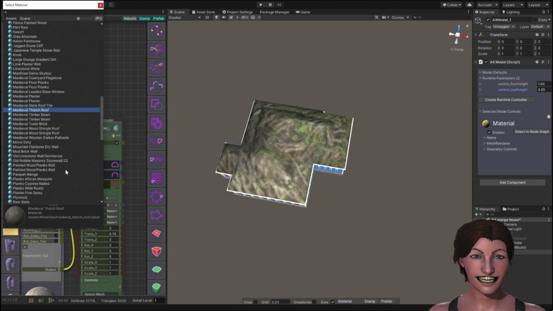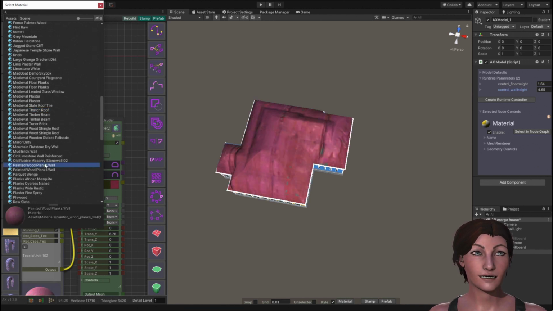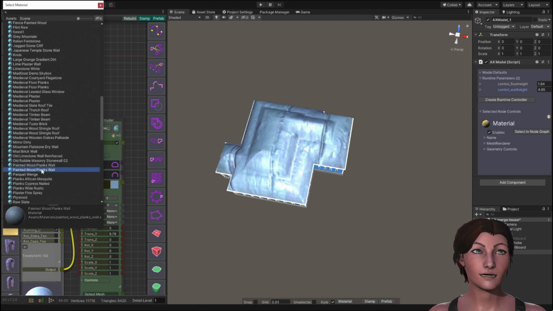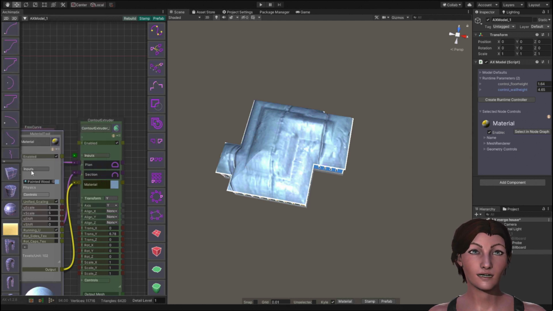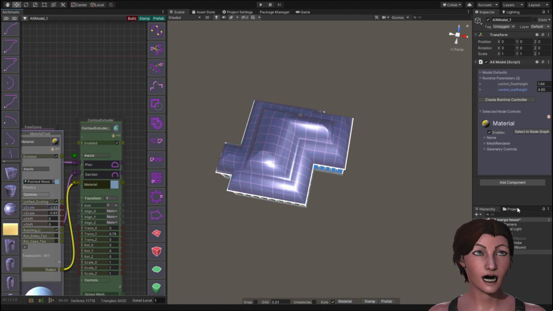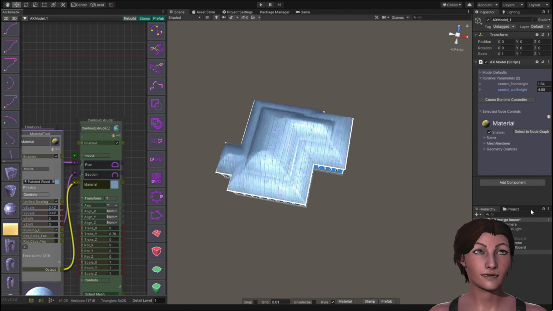Wait. Okay, here we are, planks. I just want to show you something with a directional tile. And first of all, it's just enormous. I'm going to grab the U scale and I'm just going to drag it way into the tiny. Something like that.